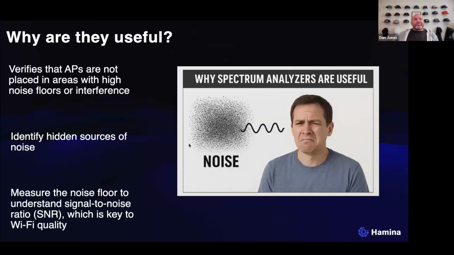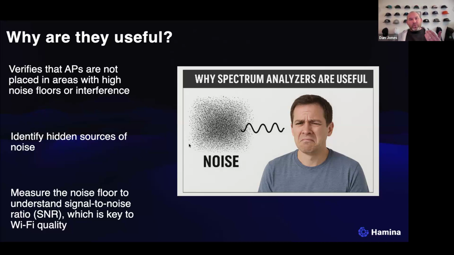So why are spectrum analyzers useful? Well, the main reason why we would use a spectrum analyzer, there's two things, right? One is to measure the noise that you've got in the environment. Obviously, the spectrum that we use for Wi-Fi is unlicensed, right? Anyone can broadcast something in that spectrum.